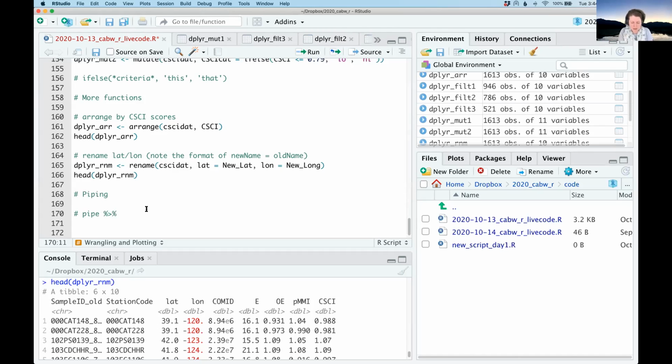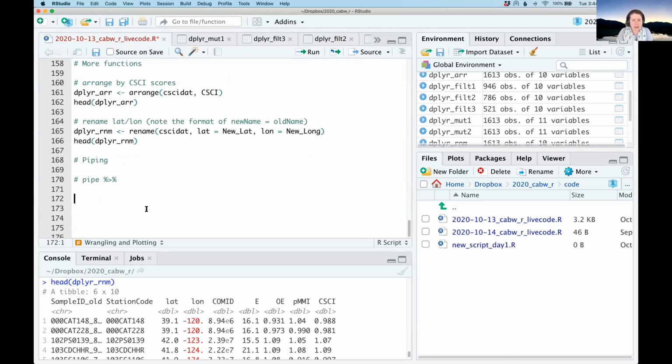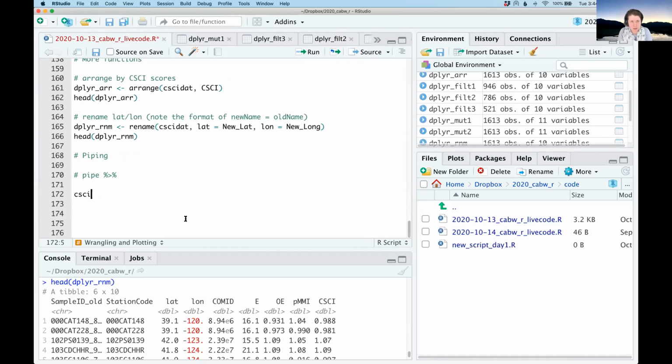So let's do one just to practice, and then we'll have a little exercise for you to practice on your own. Let's say we want to create a new data set. We'll call it CSCI_new. And the first thing when we pipe is we always have to provide the initial data set to use. So again, we're going to use CSCI dat. And I'm going to add a little comment in this line and say here we use the original data set. And then dot, dot, dot. If you hit enter on the next line, don't panic if that little red X pops up. It's just telling you your code isn't finished.